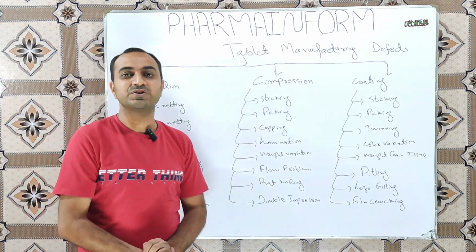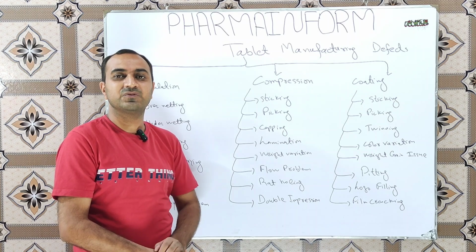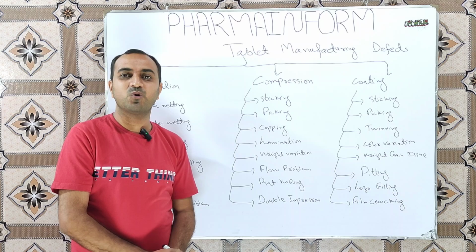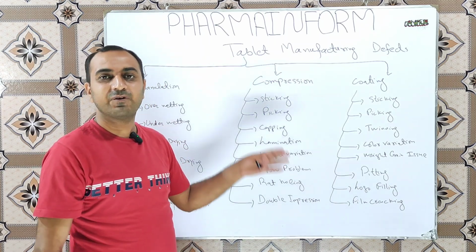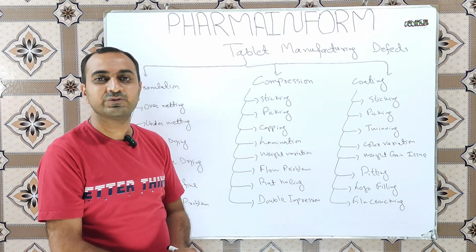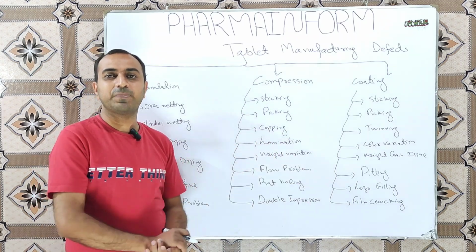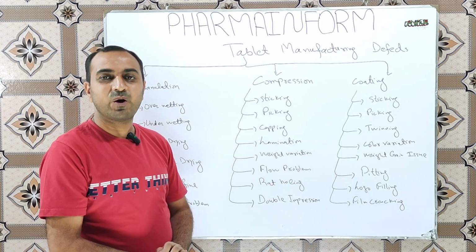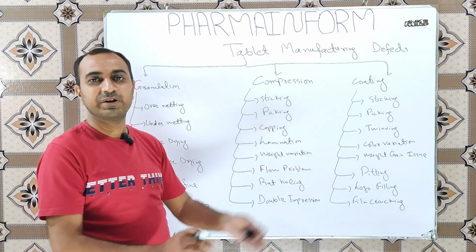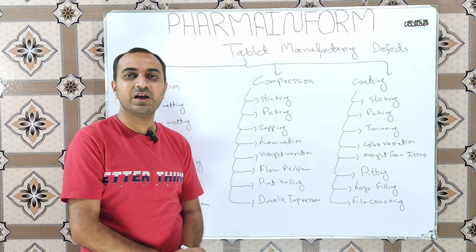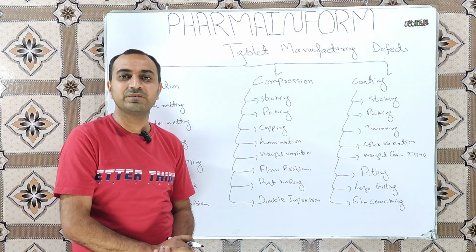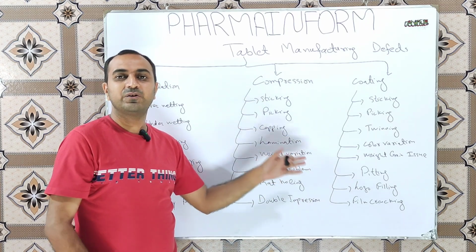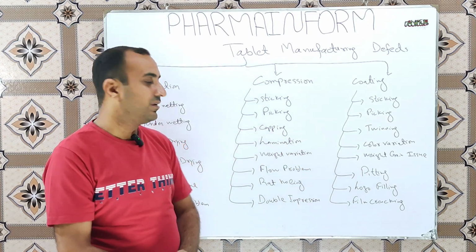Next one is the weight variation. Weight variation defect during tablet compression is one of the most common defects, which is related to the flow of granules. If more fines in granules are present, our weight variation defect will be observed. It is also observed if the tip of the hopper base is not adjusted at the suitable height. Next one is that if powder feed rate is not according to the compression machine speed, it will also result in the weight variation. So adjust the hopper base, adjust the feed rate according to the compression machine, and ensure that the fines to granules ratio is okay in our formulation.